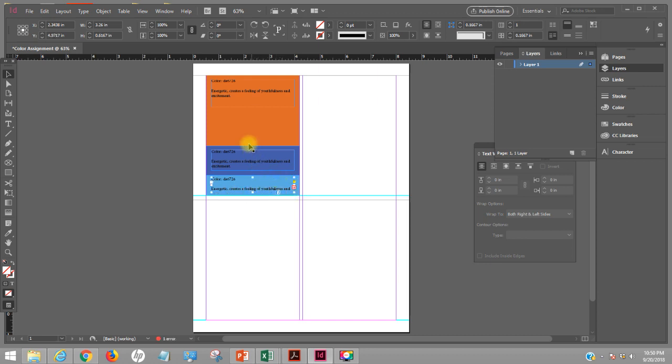You could do this all in one box. If you want to do it all in the main color box, for the three colors, that's fine. Or if you want to break it up into three separate boxes, that's fine. So pretty much I have my general layout done.